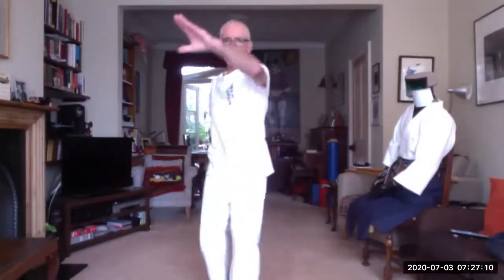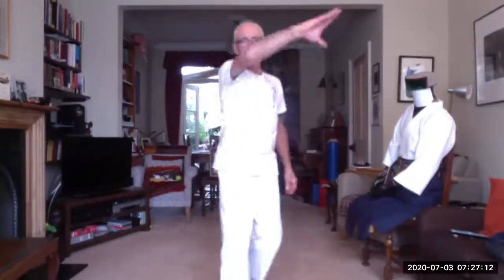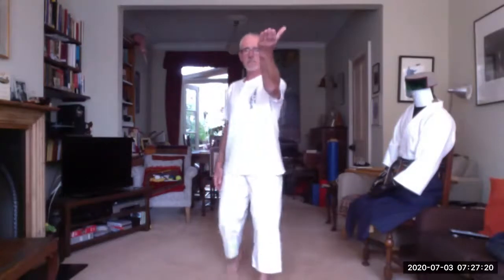Nice quick reactions. Always going straight for the face with the hands when it's there. Good. Okay, next one is the one hand version. So now you still slide in and slide out with your hands changing either this way or that way. So it's a bit like this hand blade movement.